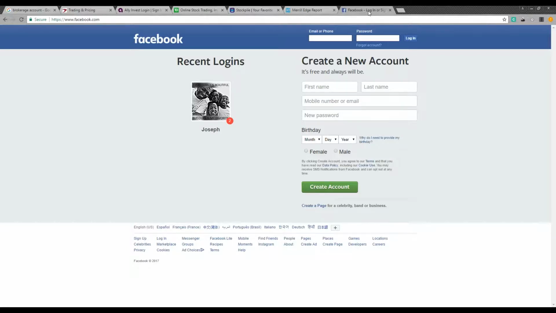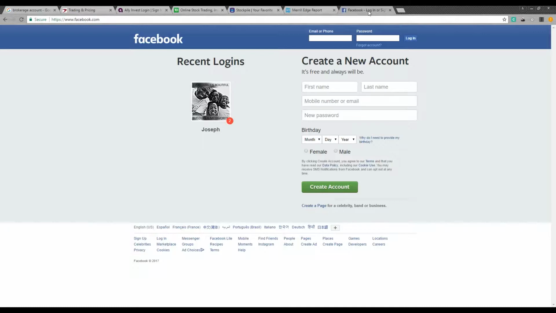So I'm actually going to give you a few suggestions for brokerage accounts that you can actually open up an account with. Now, they're not paying me to promote them or anything like that, but these are brokerage accounts I think are pretty simple, and there are even more out there, but I just have a few that I've chosen to show you.